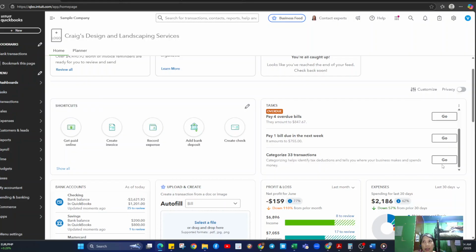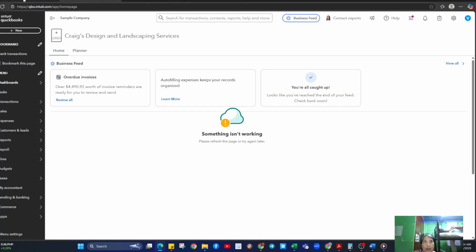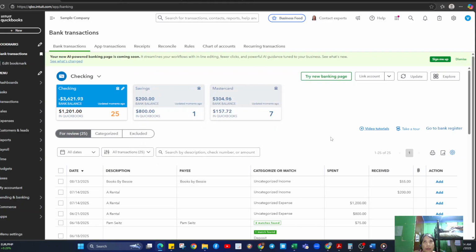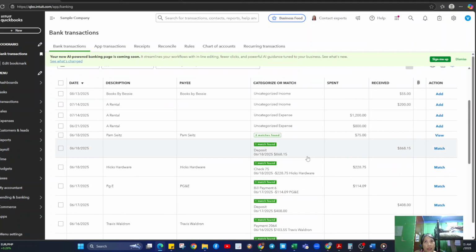So let's go now. Whether we click here or click the bank transactions, it's the same. So let me see what's happening here. It's not working. So in here, my suggestion is for the accountant of the client to categorize the transactions, but be wary of categorizing either the income or expenses, because sometimes not all suggestions of QuickBooks are correct. So the accountant should be prudent enough to analyze the transactions being suggested by QuickBooks.